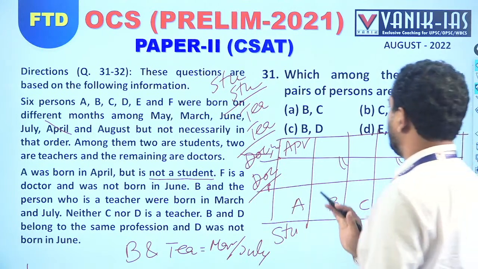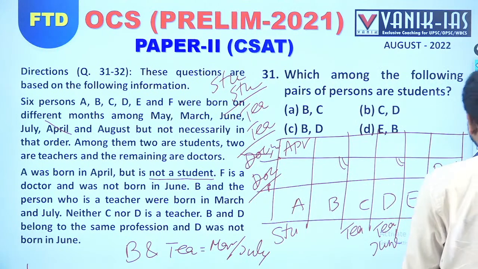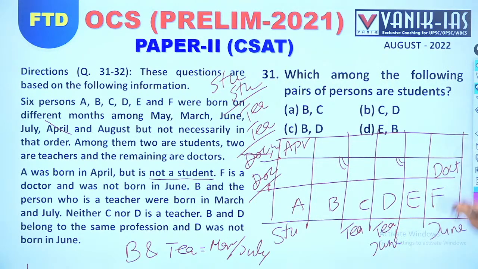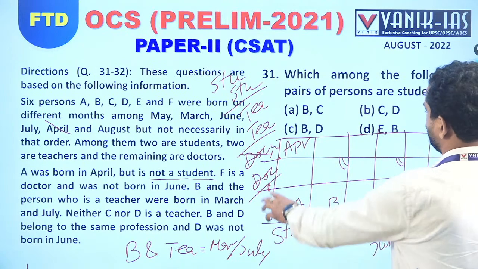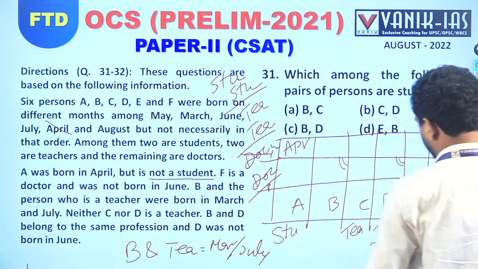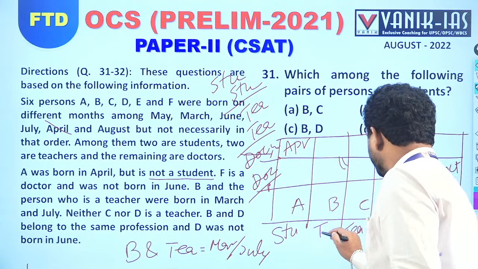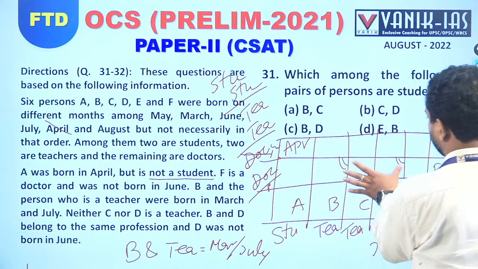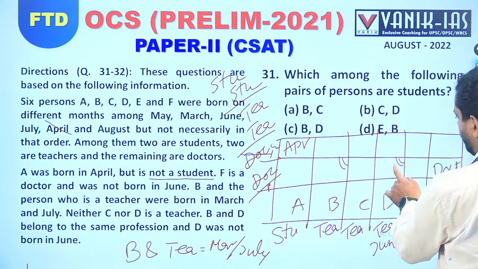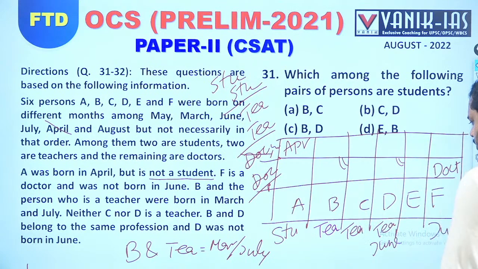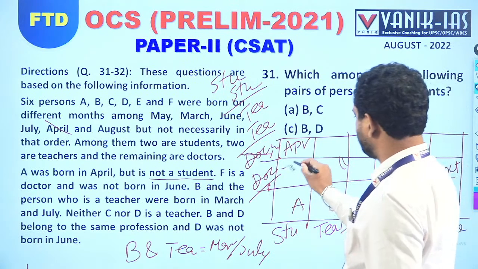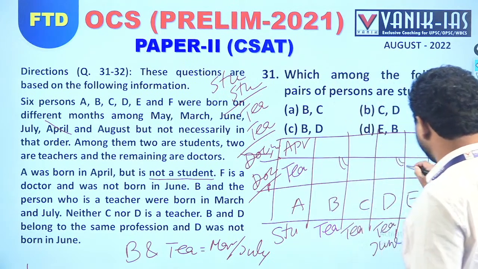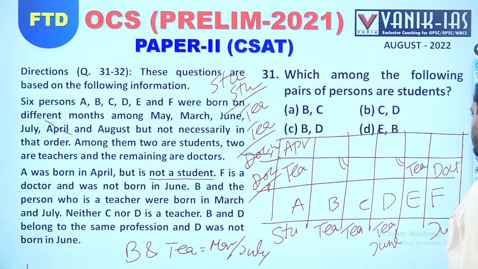This much of data I have, then after I have to place all these things accordingly. Friends, you can see as these two are the same as given, right? And I have used doctor. It means this is also negative from teacher, because we need to make it the same. As this is negative from teacher, this was also negative from teacher. And these three boxes are negative from teacher. That's why these two must be teacher, this one must be teacher, and this one must be teacher.